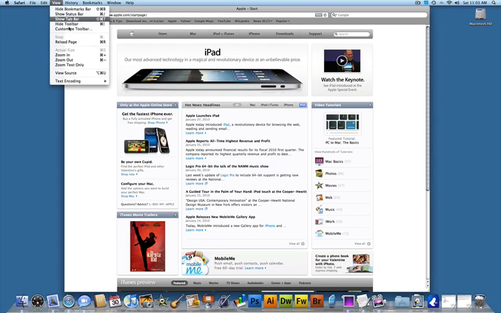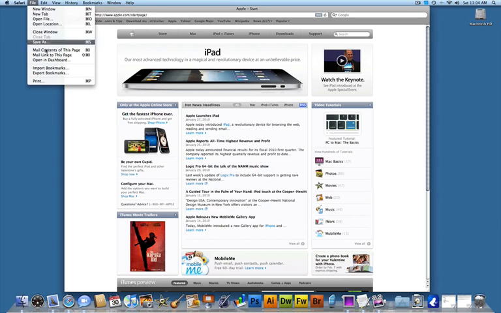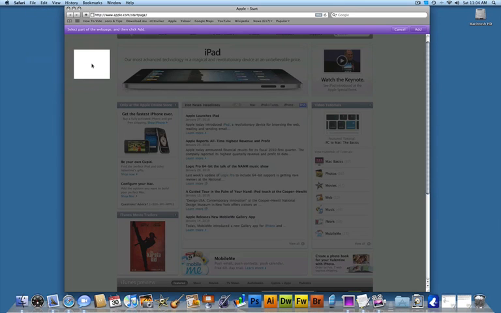Now, view, you have zoom in, zoom out. If you want to read something that's a little bit small typed, you can hide your bookmarks bar. You can do status bars, tab bars, whatever you'd like. Now, the tab bar really only comes up if you have tabs, but you can have it show all the time.